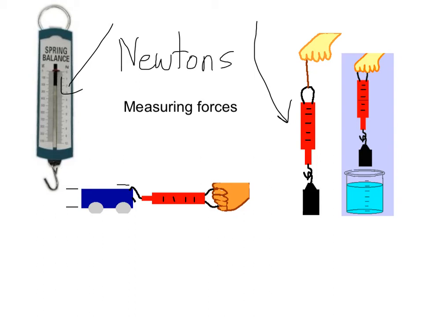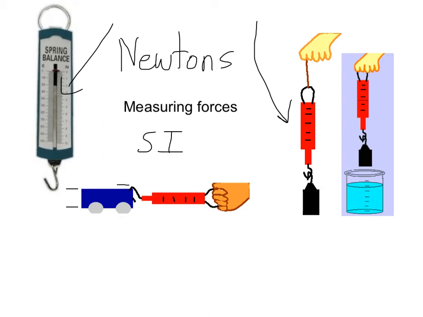And these Newton units are what we call SI units. SI stands for Système International, which is the French way of saying international system. There is a scientific set of units that most scientists, if not all, agree to use all the time, so that no matter where you go in the world, if you're working scientifically, you're all using the same units, and that makes life a lot easier.